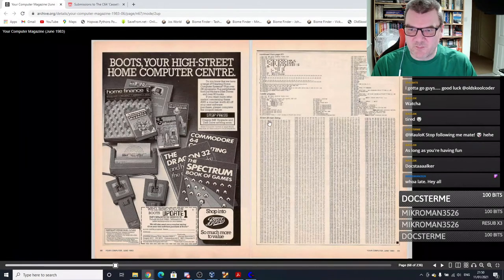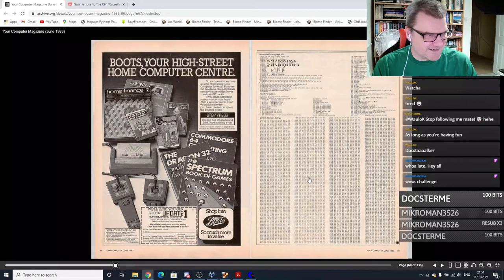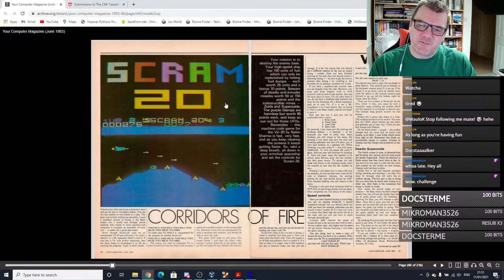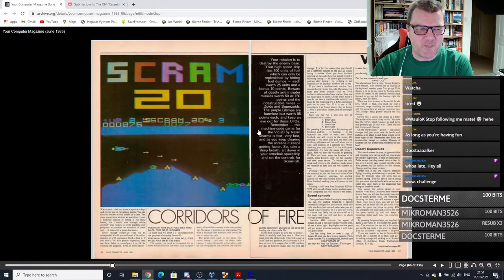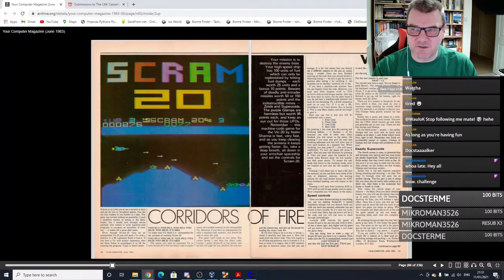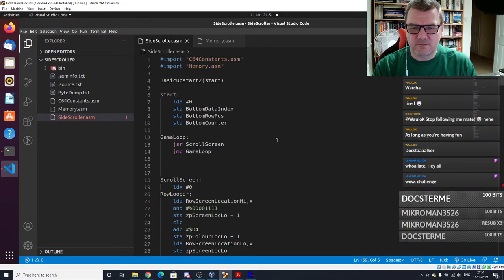This is part one, so it's just a load of numbers. Basically, you typed this program in, and then there's a loader program. You typed all these numbers into the loader program and it saved it. Then you loaded the program that you had. So in the cassette 50 styling, we're going to try and make a PETSCII version and see if we can get it to side scroll.